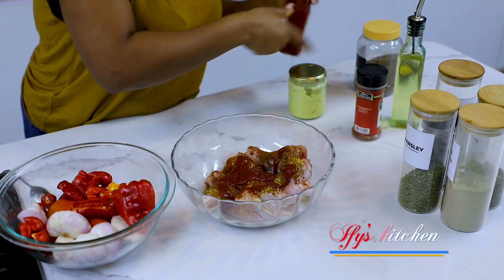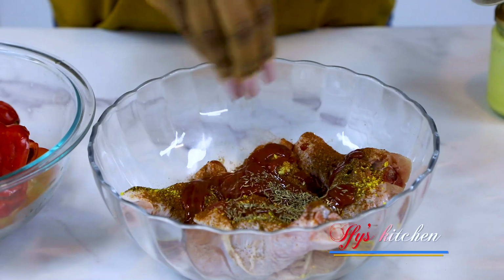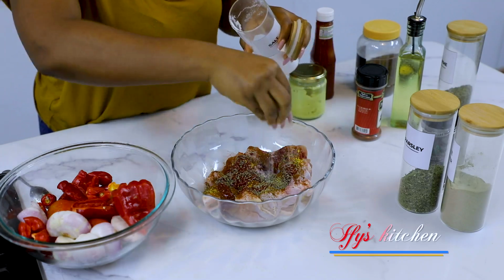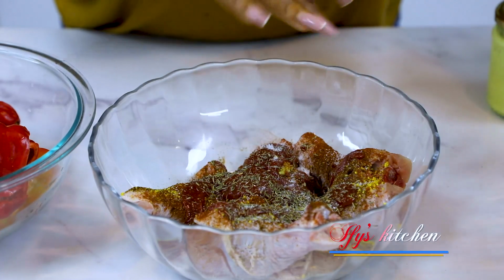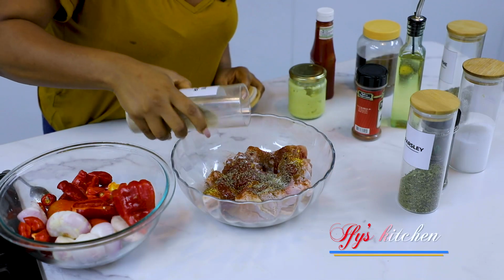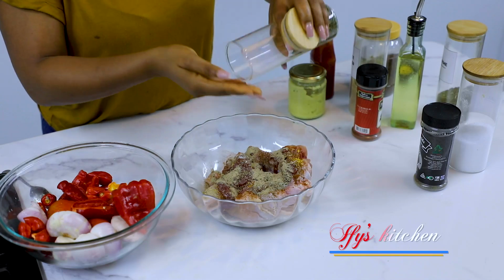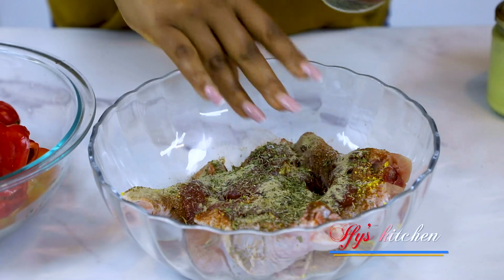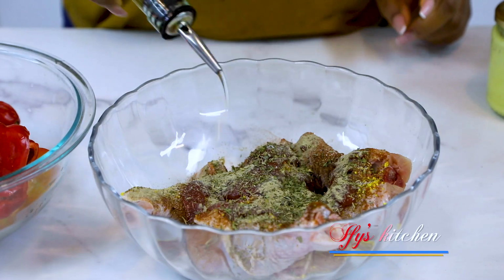Okay, some dried thyme, some salt. This is getting so good, not too much because the seasoning powder already contains salt. I'm also adding white pepper and some dried parsley. To bind everything together, I'm going to add in some cooking oil.